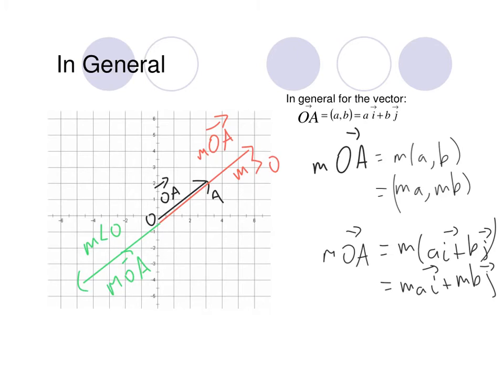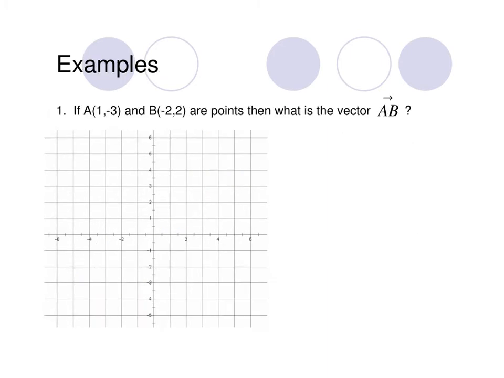Notice that all the vectors are collinear. We talked about that: if you multiply a vector by a scalar, you will get a collinear vector, or two vectors that lie on the same line. And because of the distributive property, we can multiply m times each of those vectors, because scalar multiplication distributes over vector addition, which shows that in general we're going to get one of those cases.